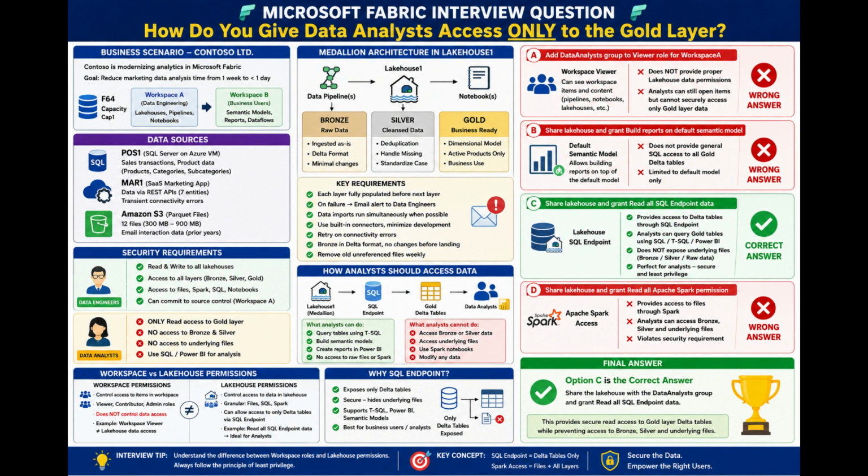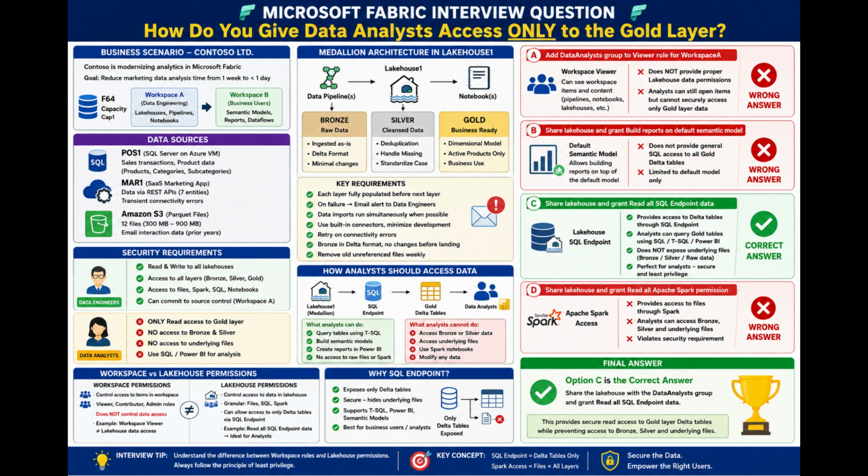So the first step is you should read and understand the requirement. Don't see the options first, but go to the requirement first. So what are the requirements? Data analysts only need gold layer data. They should not access bronze. They should not access silver, and data engineers continue to have full access. So we know that this is a security question and not a data engineering question.